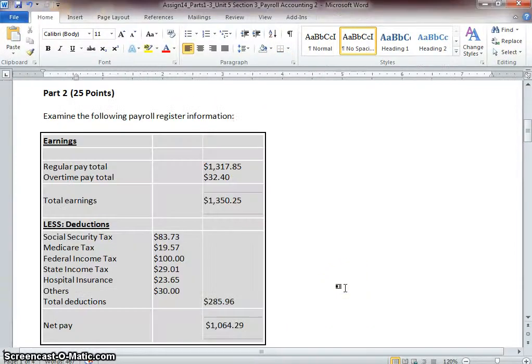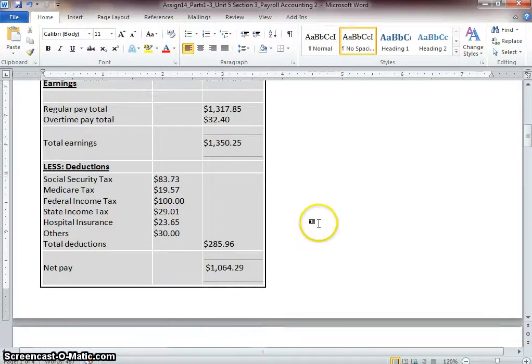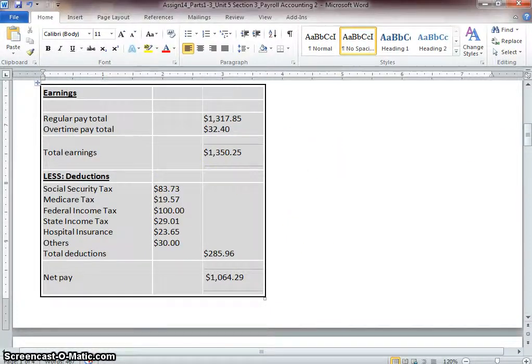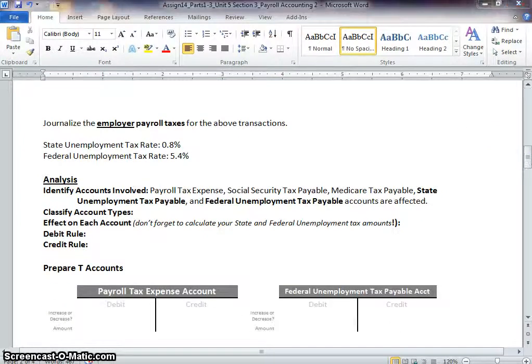Pretty simple. Okay, with part two of this assignment, we are looking at this payroll register for our information. This is a register of what we paid employees that work for us. So picture yourself, we are the employer, and we are going to actually figure out what we as the employer have to pay in for taxes. This is the information we're working with, and I actually have this table open on another screen, so I'm not going to be scrolling back and forth and make you guys motion sick. That might be a good idea for you too, just to have it open on another screen.